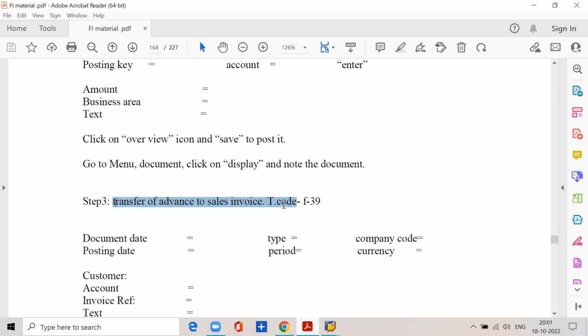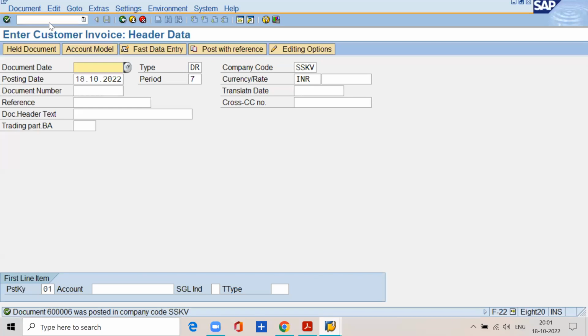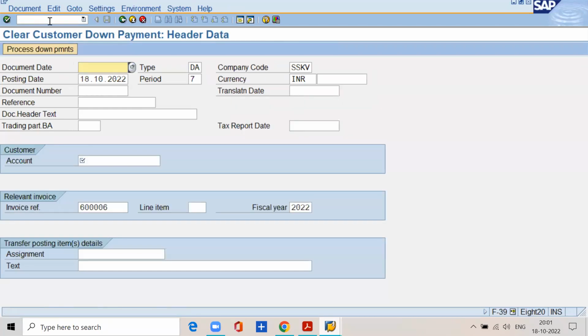Now, transfer of advance to sales invoice, F-39. Document date is 18/10/2022. Type is DA. Company code SSKV. Posting date 18/10/2022. Period 7. Currency INR.